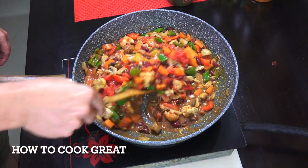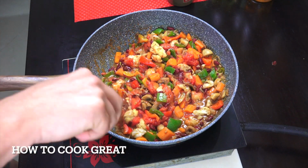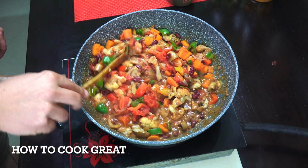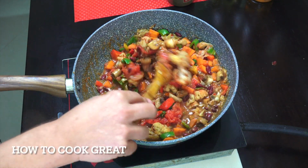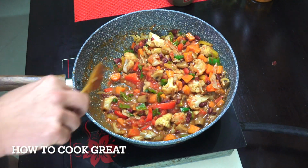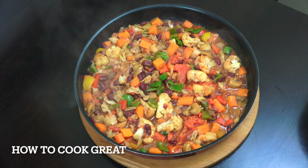Medium heat, about 5 minutes. Give it a stir every now and then. And then we're ready to drop this into a baking tray. Get the potato on and go to the oven. So I've now put our vegetable mixture into a baking tray. I'm using this round metal one. You can use glass or ceramic, anything that is suitable to go into the oven.